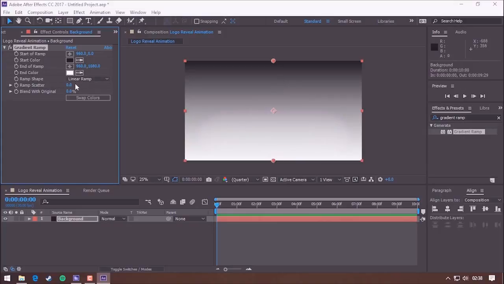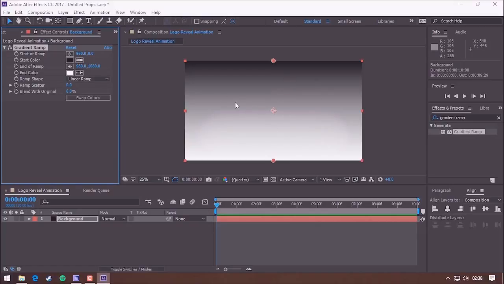And then I want to change the start color and end color to a blue and black combination. I have a tip for you for choosing the background. Choose the color correctly so your logo is visible to see.